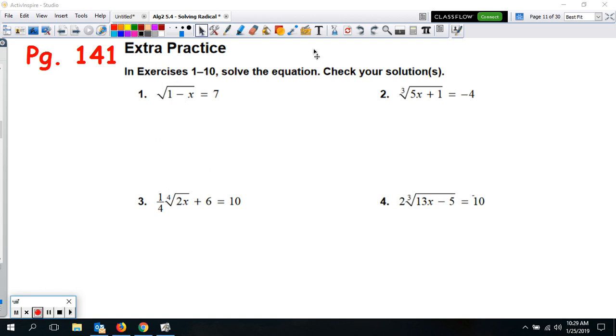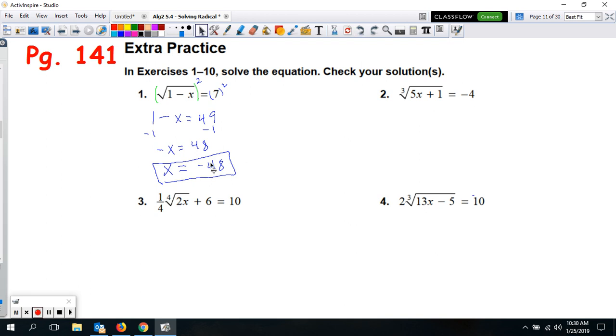It's a square root, which means we need to square both sides to do that. So squaring the square root will undo this. Now it'll just leave us with 1 minus x is equal to 7 squared, which is 49. And then we just have to subtract 1 from both sides to get the x by itself. So now we're solving for x. And when we do that, 49 minus 1 is 48. So we're going to see a negative x is equal to 48. And now we just got to change the signs here to make a positive x. So positive x will equal a negative 48 for our answer.